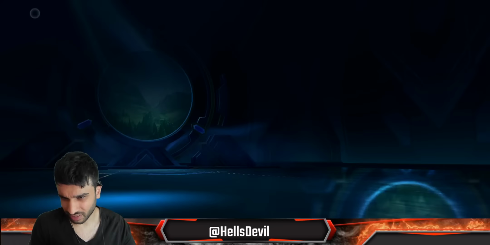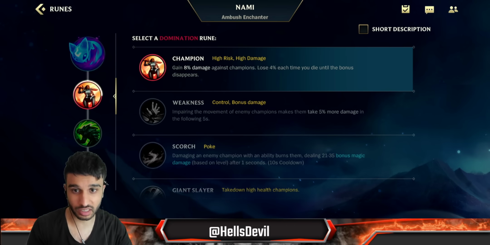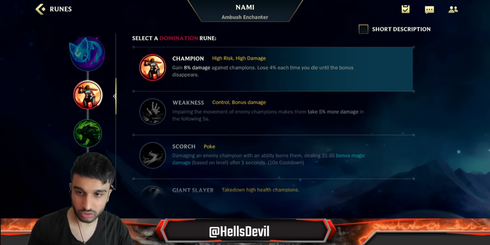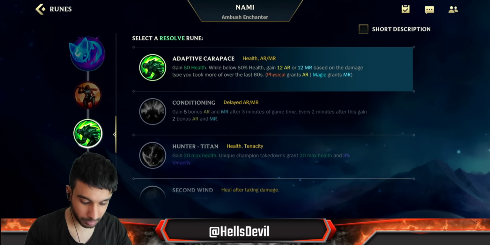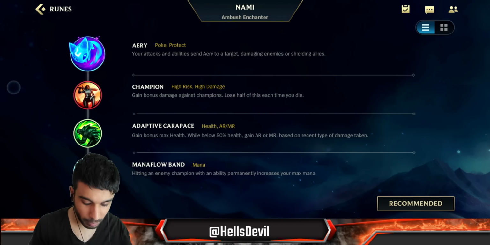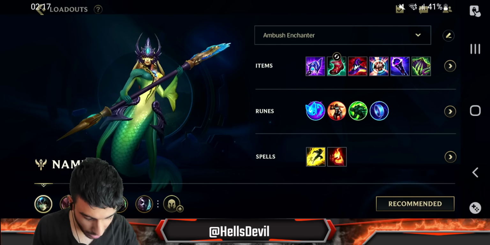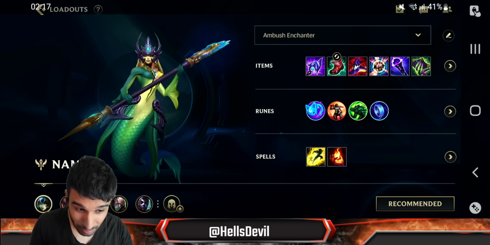You're gonna be bullying the hell out of the enemy in the early game, and more often than not, it's worth it. Unless you die twice really fast, then it's like giga useless, of course. But if you just manage to stay alive, it's really worth it. For the third one, you go for Adaptive Carapace, yet again just for that early game, so you can actually abuse the Champion rune. Fourth one, you go for Mana Flow Band to use all the mana. And for your spells, you go for Flash and Ignite. The more damage, the better.